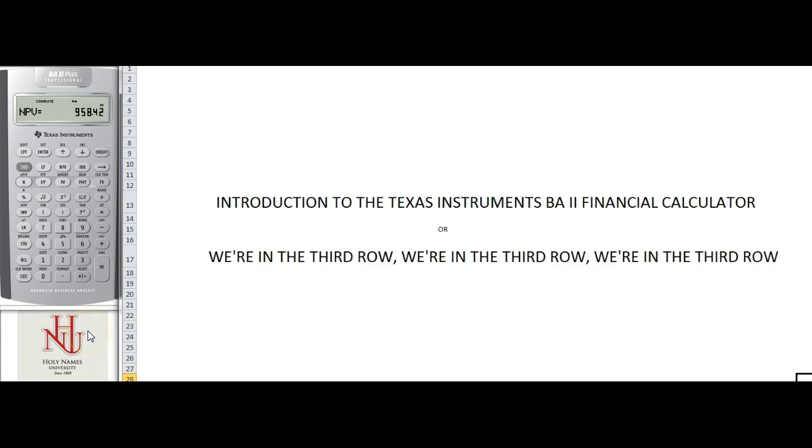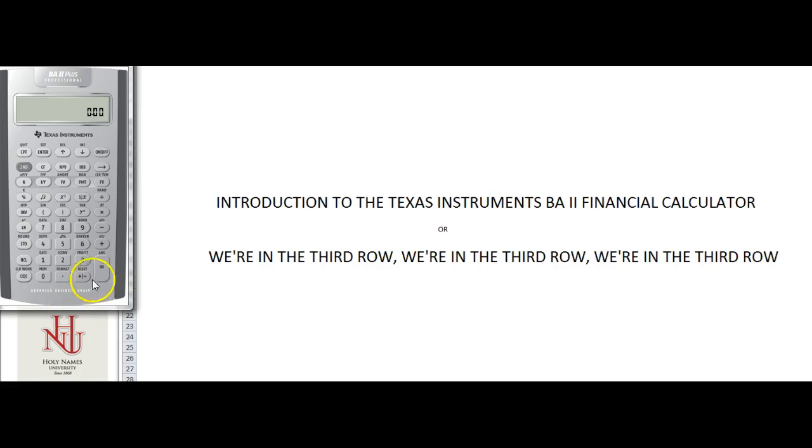So in summary, this calculator is a handy little device. We can turn it on and off up here. If we want to clear stuff out, we were just in the cash flow menu, so let's clear that out by hitting second and then hitting that. Let's exit that menu by hitting second, quit. Ways to clear things: this clears your last stroke, this clears whatever's in the screen, this will clear whatever's in your third row, and once you're in a menu like the CF menu, the data menu, or the bond menu, you hit second and clear work, and that'll clear everything out of there.